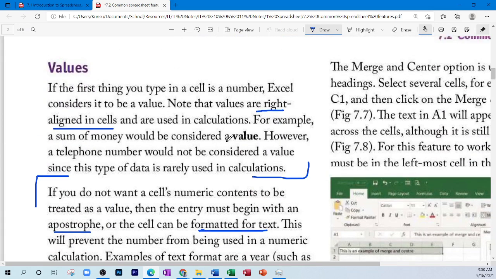Whether you want to calculate somebody's age, if you want to calculate the time, whatever you want to do, values we mainly use for calculation. But we have numbers that there is no need for us to do calculations with. For example, somebody's phone number. Can you think of another number that does not require calculations?